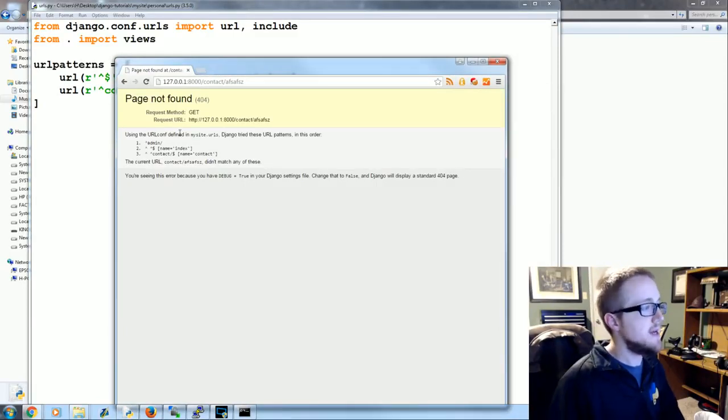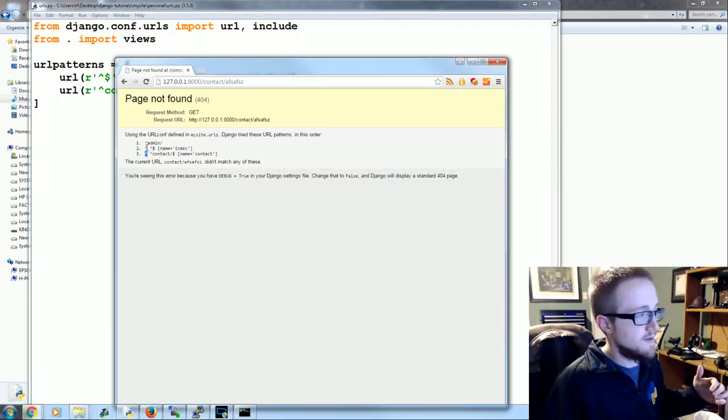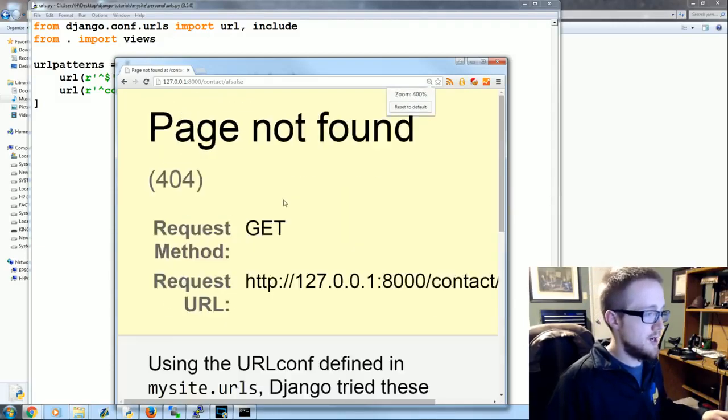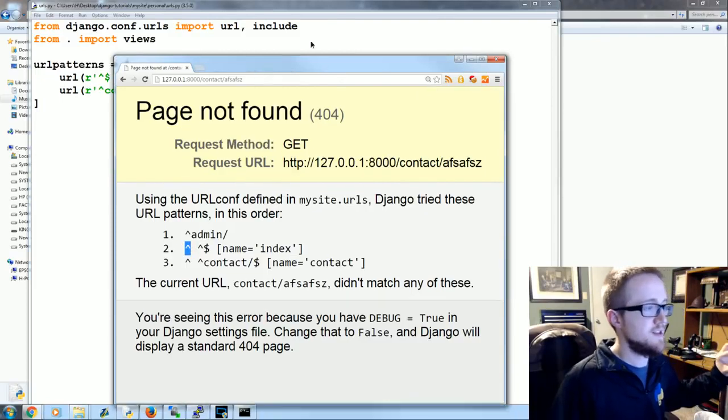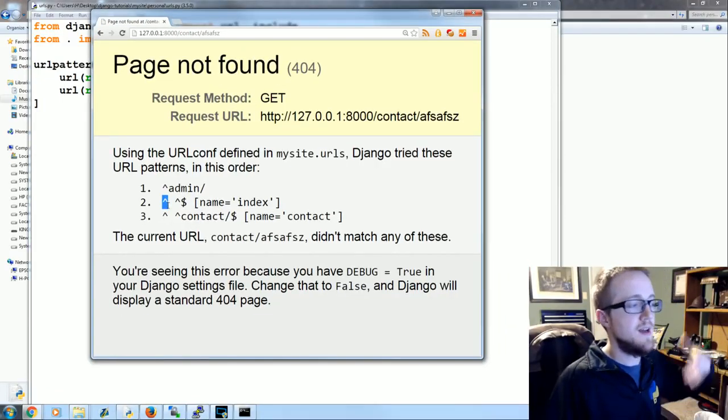And we can see, okay, now what URLs did Django attempt? It attempted start admin, start and finish for the index, and so on. Let me make it bigger. This caret is coming from that original urls.py. So this is the first regular expression it attempted. That was a success.